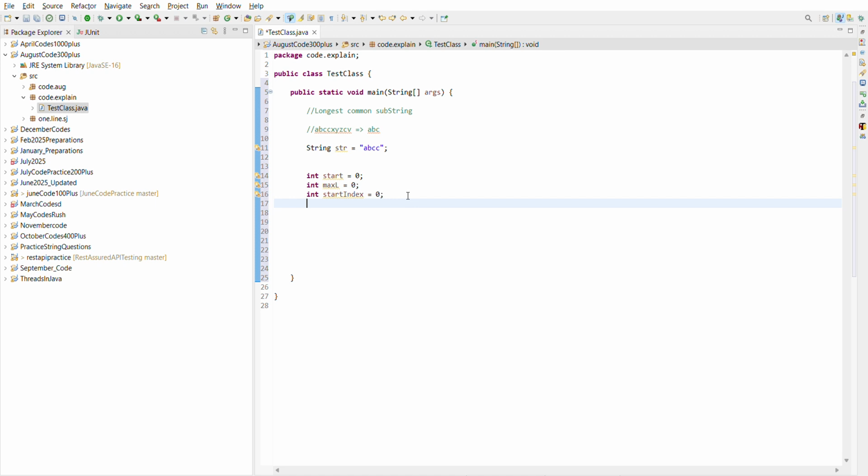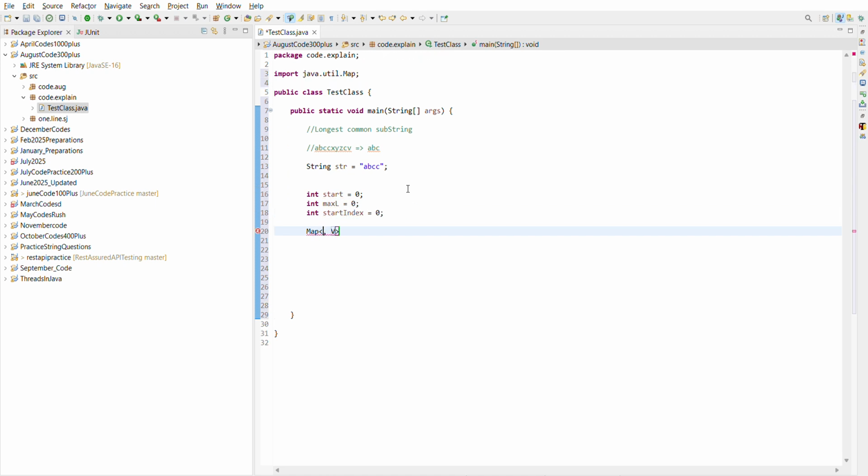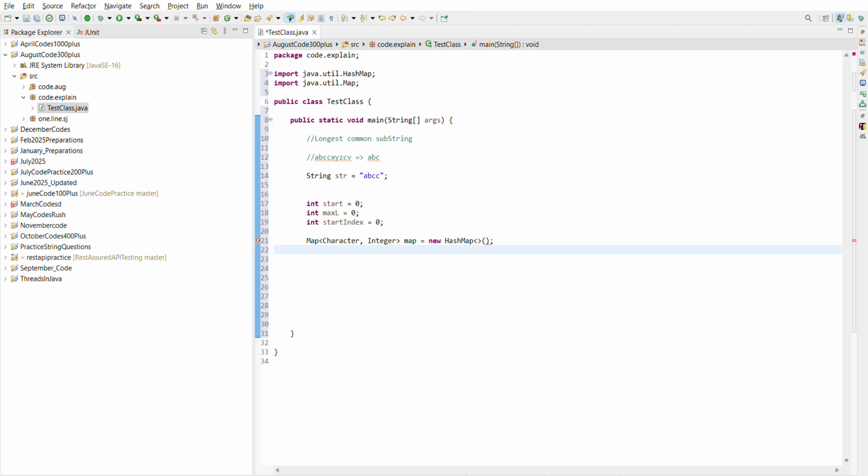Okay. Now to solve this, we can use a hash map. Let me create a hash map first, with character and integer. So basically we are creating the hash map to find out the last value which was in the hash map. Like suppose our character is duplicating, so we need to find out where the A or the C occurred. We are finding the previous index of the duplicate characters. So for that we have created a map.